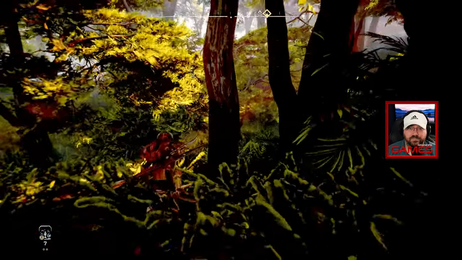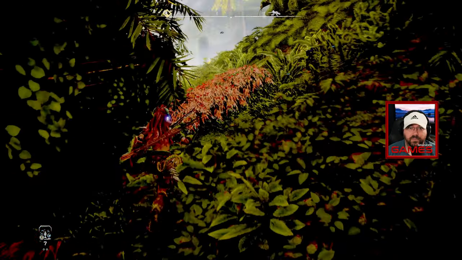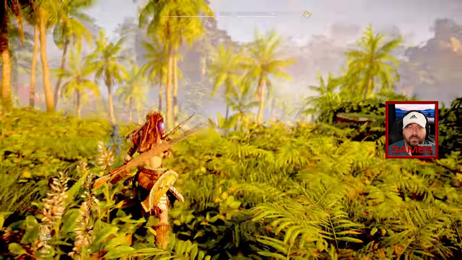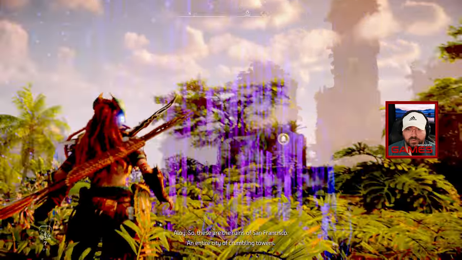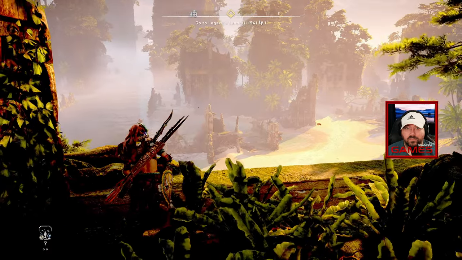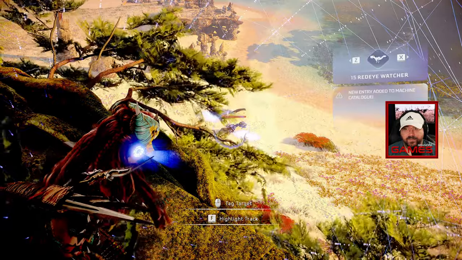Let's just go around those. Don't have to fight at all. Got an unknown campfire coming up. Another 500 meters that way. There's those guys down there. Red Eye Watcher.